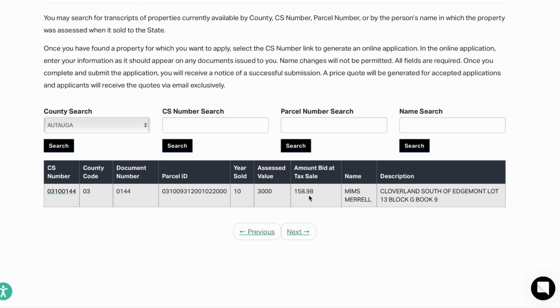Because if you place your bid here on this example and you say, okay, then I want to place a bid of $300, right? Or $400. And you don't want to make it so low that they're like, absolutely not. I'm not going to take $160. That's $2 more roughly. But you want to make it a decent offer over. But you also want to look at the assessed value and make sure if you are flipping this property to sell it again, that you would get a pretty decent profit. So it's a whole lot of workings in this particular thing or deal or property.